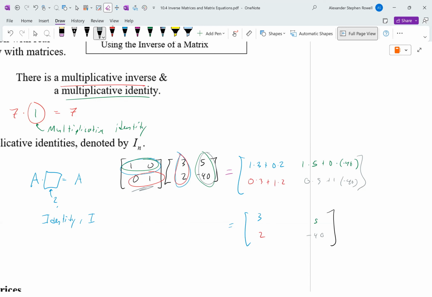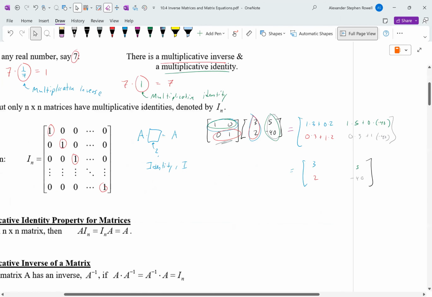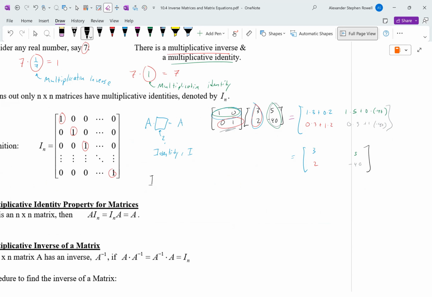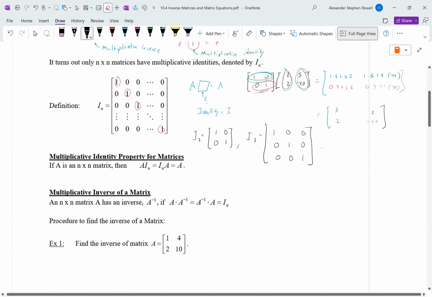Okay, and this works for 3x3s, 4x4s, and so on. The order matters for matrix multiplication, and it turns out if I do the opposite order, I get the same thing back. So let me write down I2, which we just wrote, is 1, 0, 0, 1. Can anyone tell me what I3 is? It's a 3x3 matrix, the 3x3 identity. So what would that be? 1, 0, 0, 0, 1, 0, 0, 0, 1. So I can multiply that by any 3x3 matrix, and it will remain unchanged. Yeah, I4, I'm not going to write it, but it goes on.